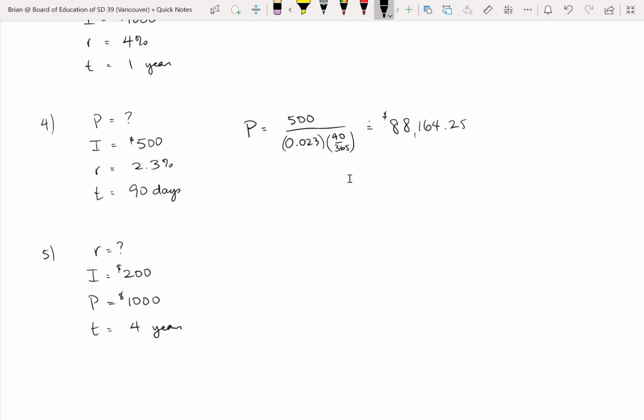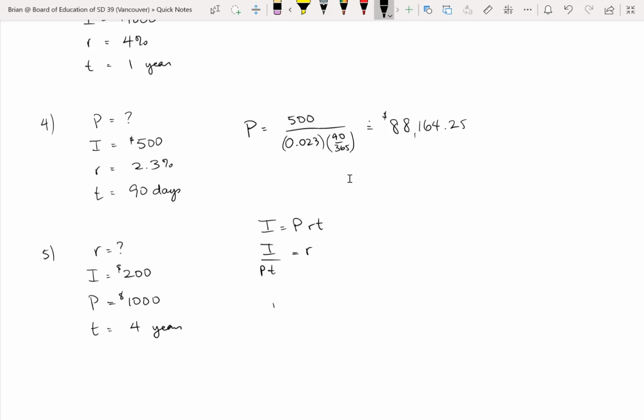All right. Now, the numbers are really nice here. They work out really easily, but you should be able to get some sort of ballpark estimate for what you're looking for. Otherwise, you'll have no way of verifying whether your answer is even close to being right. So again, we can manipulate the equation that we started with, I equals PRT. If we want to solve for R, we're going to divide both sides by PT. So R is equal to I over PT.